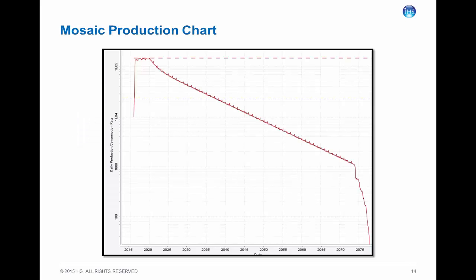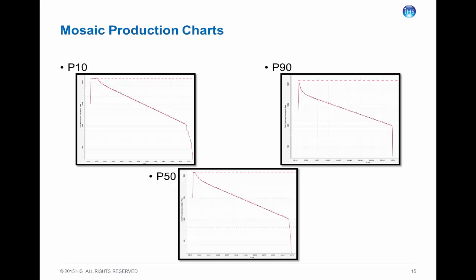Once all this has been input, it generates the production chart. This is the aggregate production rate versus time chart based on the drilling schedule, and it includes the individual well rate forecasts. At the very top, with that red dashed line, you can see the facility constraint. If we look at the individual production charts for your P10, P50, P90, again based on your 3-phase drilling program, you can see that the P10 is definitely our optimistic case. It does hit that production limit. Our P50 also hits the production limit but comes down much sooner. And our P90, which is our low case, never actually reaches that production limit.